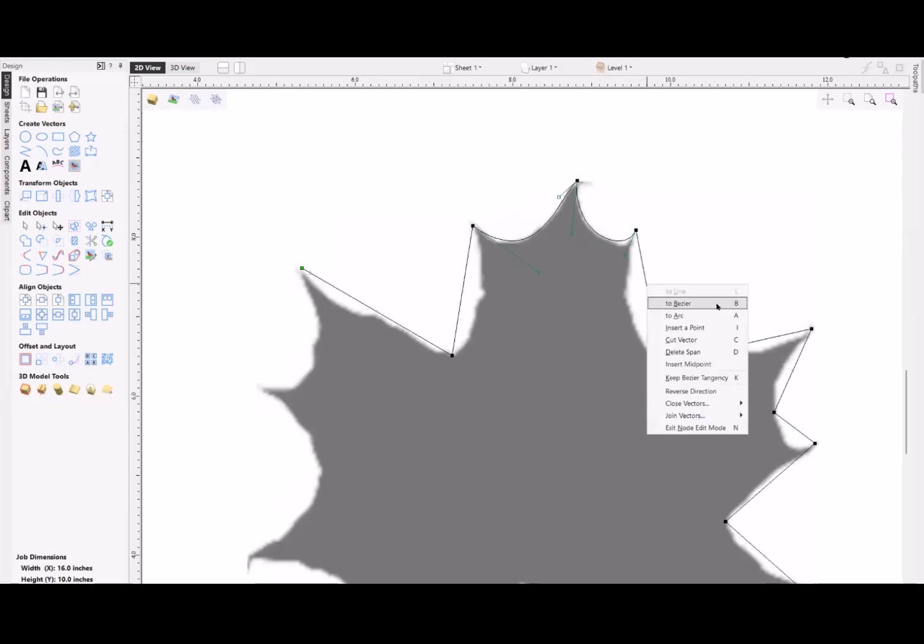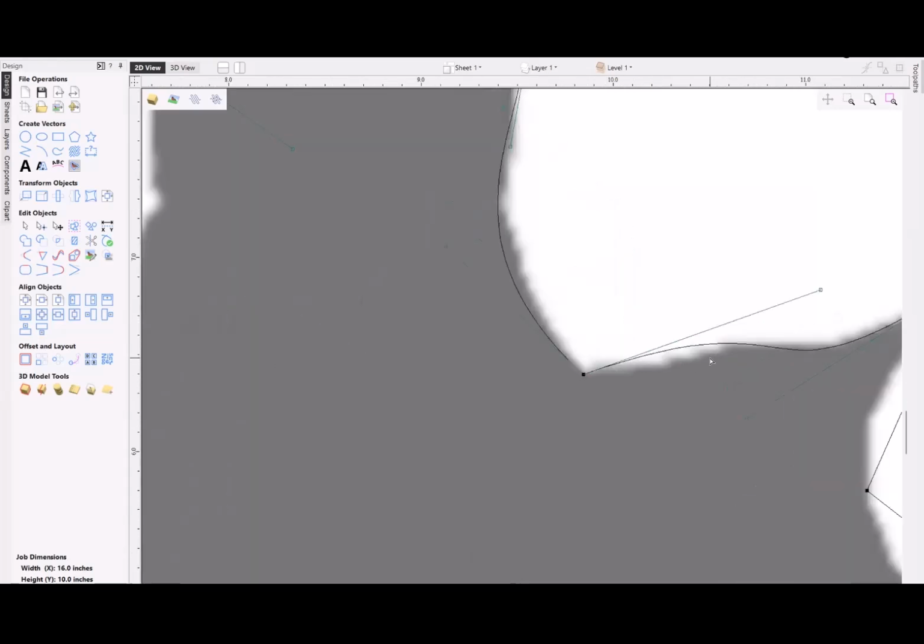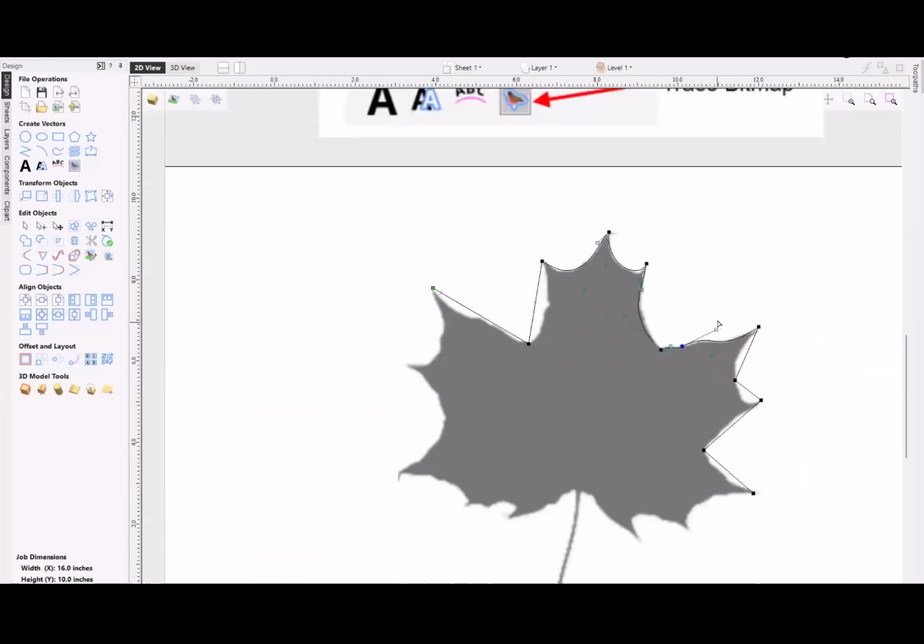And again, the B is the shortcut. So if I want to use my shortcut keys on my keyboard, I could actually just hit the B key and get that. Now here's an interesting shape. Here's where I'm going to try to do a double curve on this. Something like that. And if you needed some additional, I could insert a point there, could draw that one down. And this is where you could end up with a compound curve in there if you needed it.